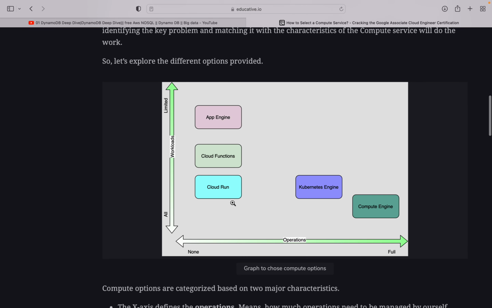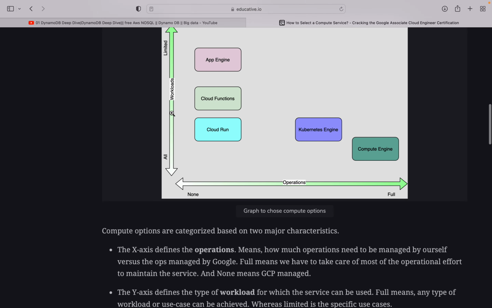If you see this diagram, this is none, this is full operation, this is all, this is limited. So App Engine, Cloud Functions, Cloud Run, Kubernetes Engine. As we go this side the operation will increase, as we go this side there is some limitation we can't control.